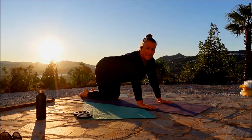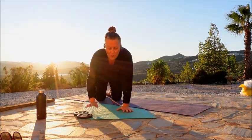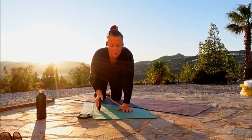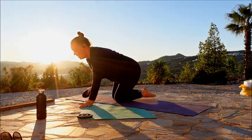Lovely. And then if you can, we're going to come back to kneeling. So we're going to take opposite arm to leg again, but this time we're going to take the arm out to the side, the leg still goes behind.